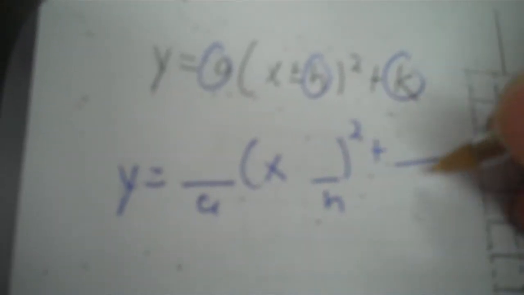Okay, I got 2 more here. Y equals a, x, I don't know whether it's plus or minus yet, keep it open, h to the second plus k. HK should be easy to find, it's the vertex point. 1, 2, 3, 4, positive 4, down 1, negative 1, okay? So your h is 4, but we need to make it the opposite of the h, which is negative 4, and then the k is negative 1, okay? Because remember, vertex is opposite of h with k.